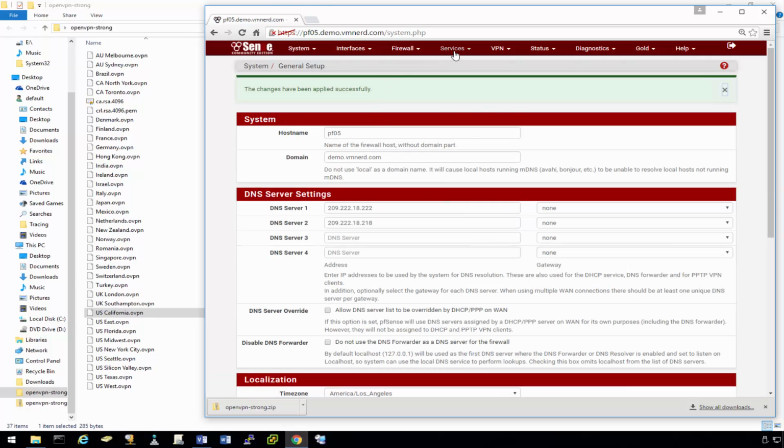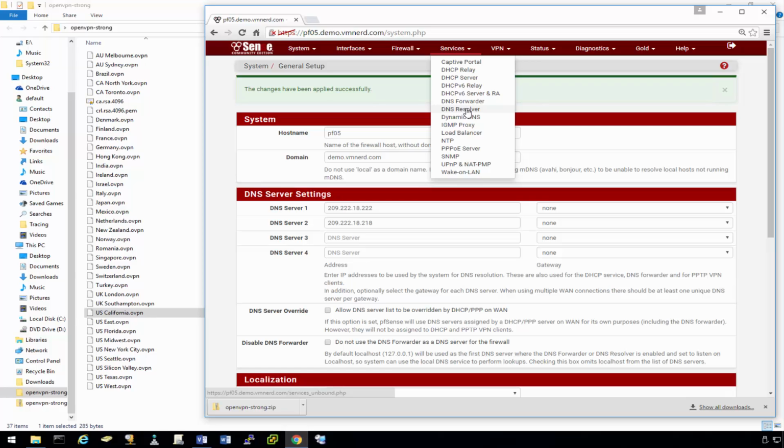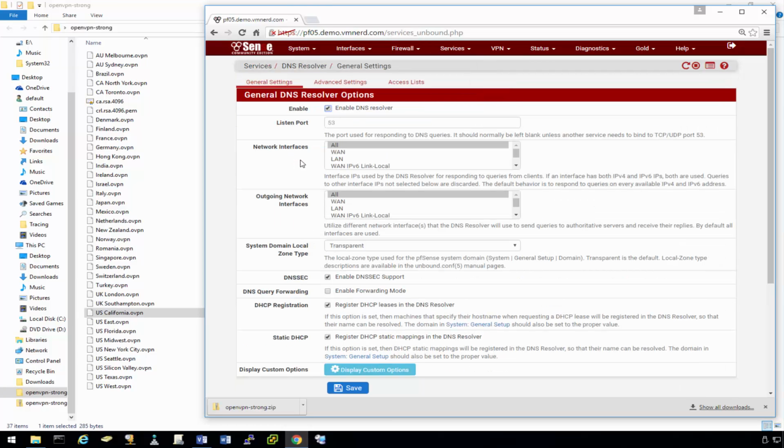Okay, let's go over to Services, and let's go ahead and click on our Resolver tab. Okay, and this is where we were going to be specifying what interfaces we're going to use. So the in interface is typically anybody who's using it. So for what we're doing, we'll just accept DNS information from the LAN, and the other place we need to allow it is the local host.